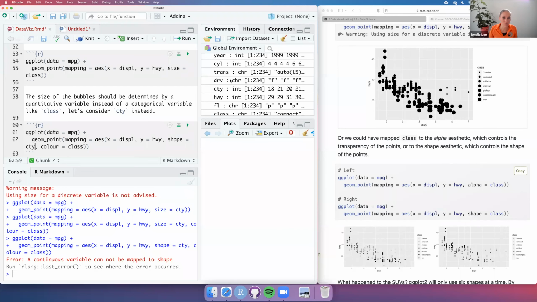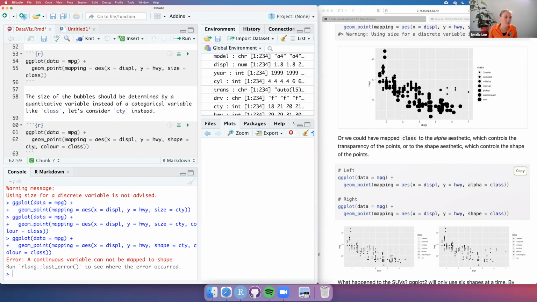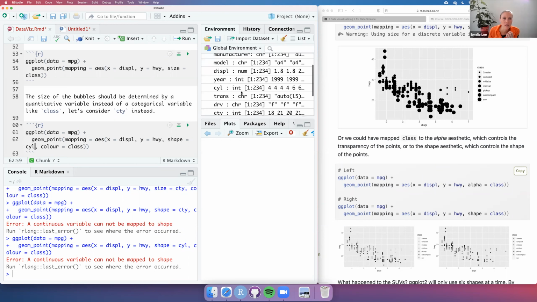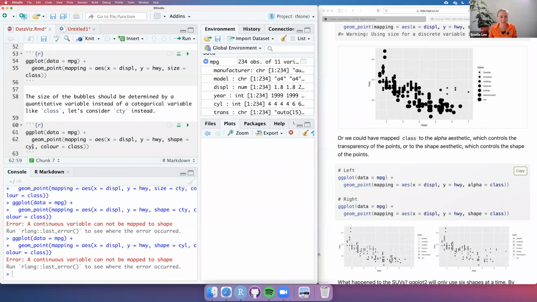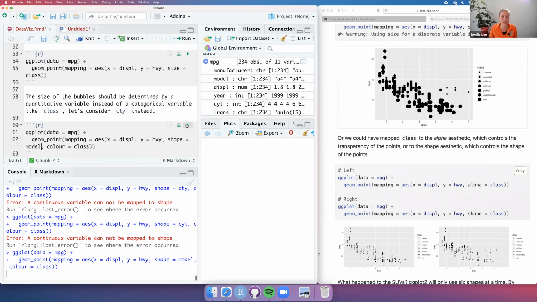Shape can be cylinder. Let's try that. Hey, cylinder is an integer in here. Okay, model, that's going to work. It's going to make a mess though, because I think there are a lot of models.